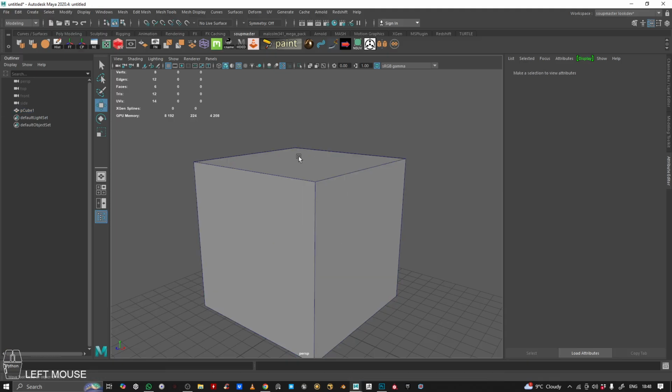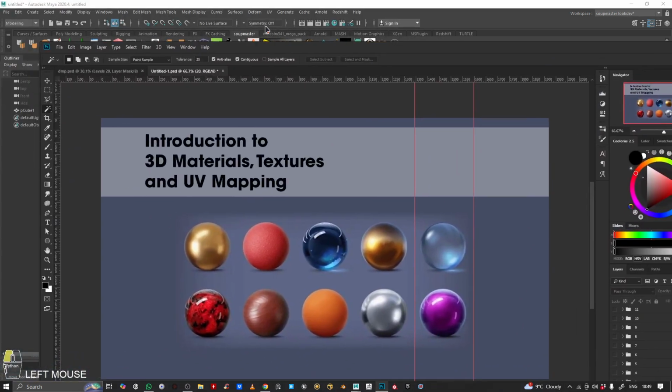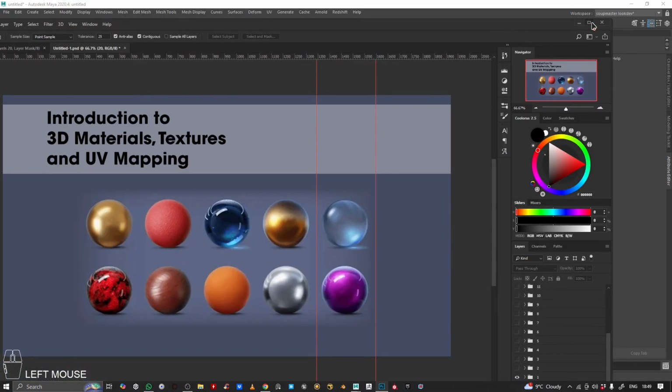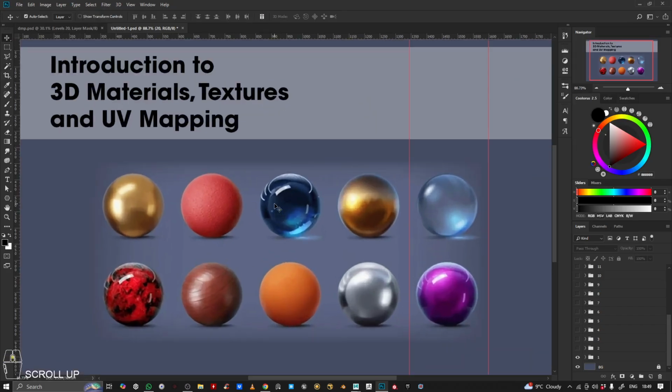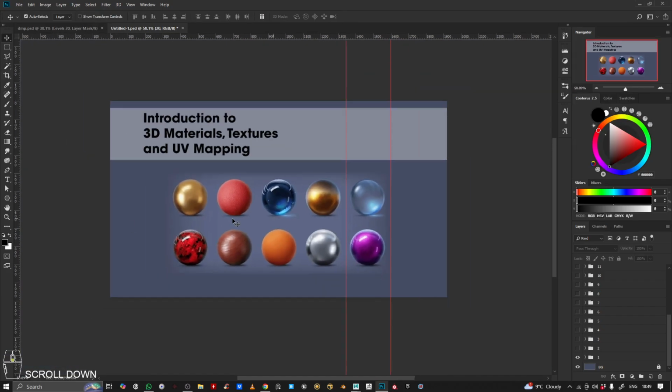So this is a very important topic after the 3D modeling one, because it's a whole big new universe that we are discovering. This is a slide presentation that I'm putting together to explain this topic, to try to make it understandable.